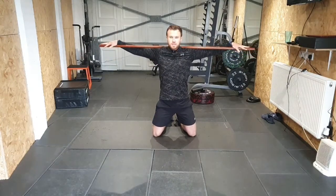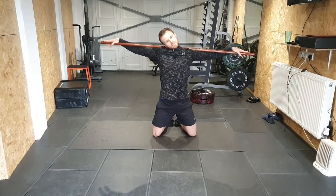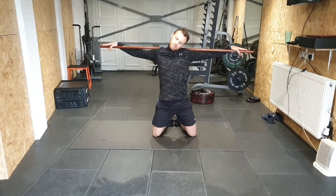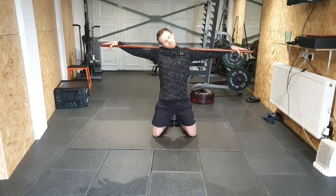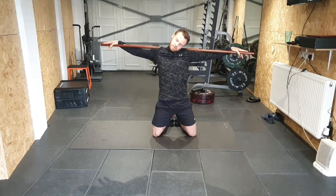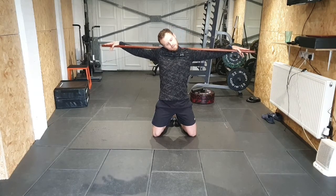And then from here, you're gonna keep your arms where they are. I'm just gonna rock the head side to side with the stick resting on the traps. It allows us to keep our shoulders level while stretching out the neck side to side. So just nice and gently taking that head from one side to the other, feeling that stretch down the side of your neck.